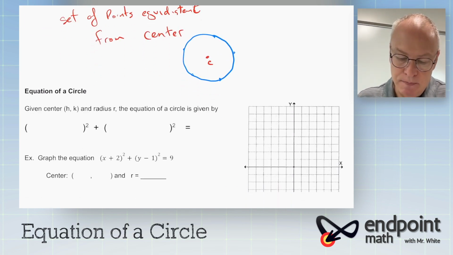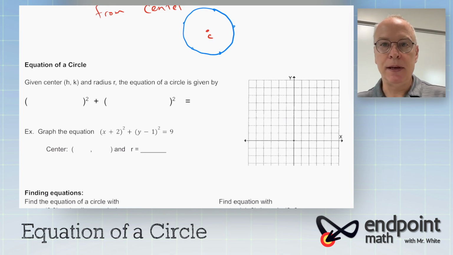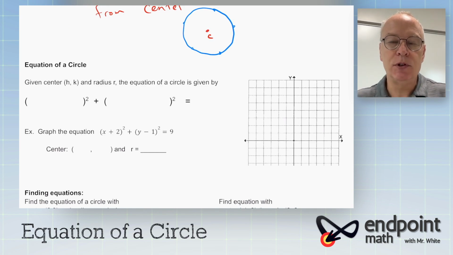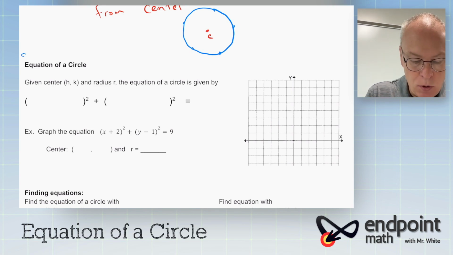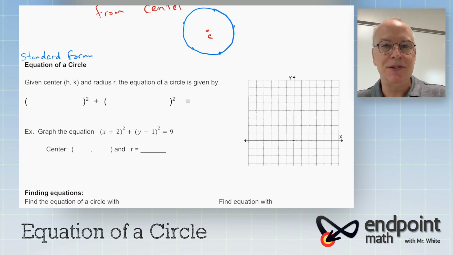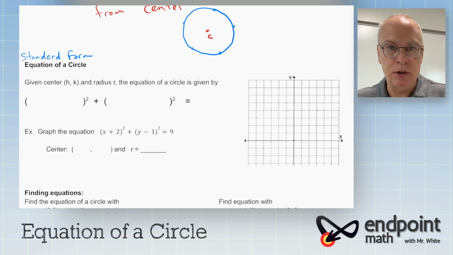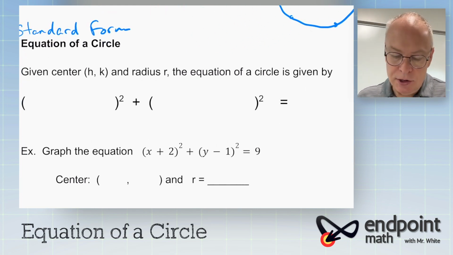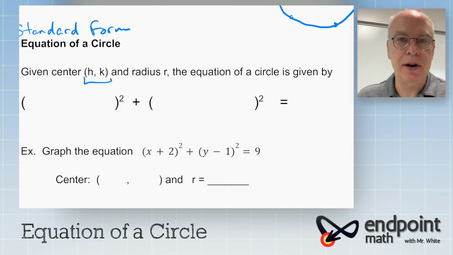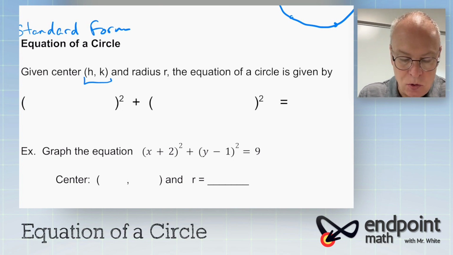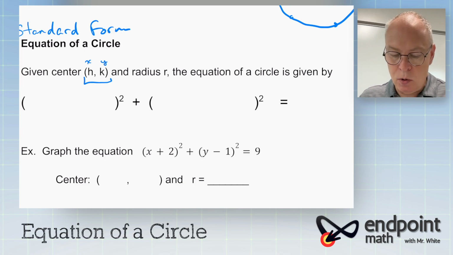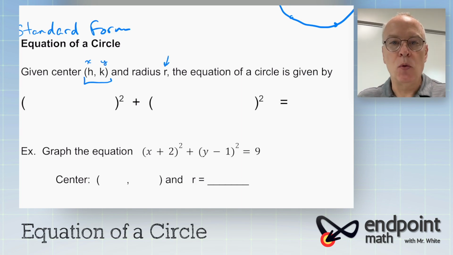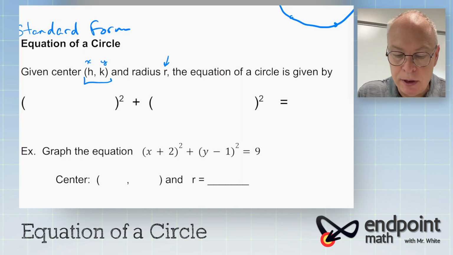Now, how do we graph a circle, like in Desmos? What do we type in? Equation of a circle. There's a couple different forms. We're going to go through standard form first. I should have had that typed in there, but this is going to be the standard form of an equation of a circle. And here's how that works. Given the center (h, k), that has an x coordinate and a y coordinate, of course, and then the radius r, we can plug into the following formula.